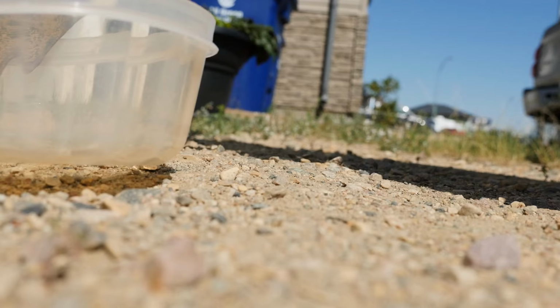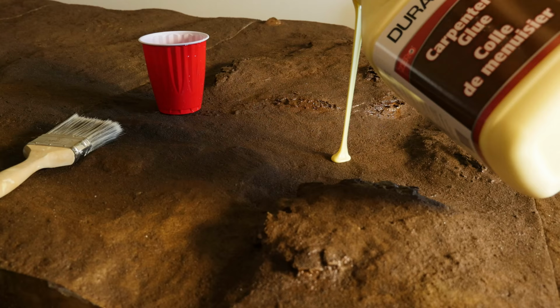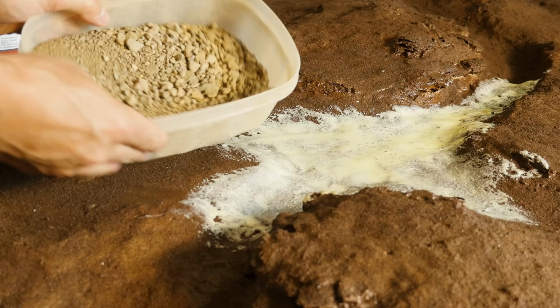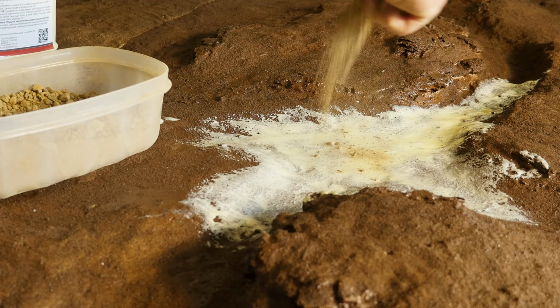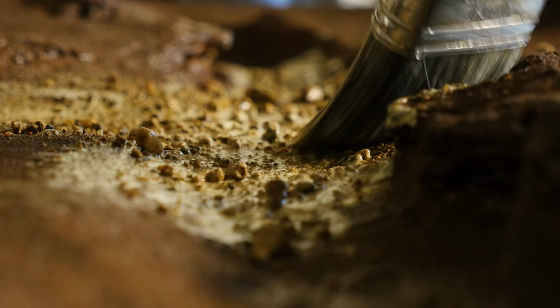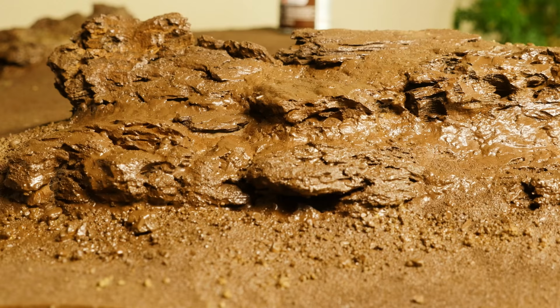And then also we're going to be needing some small gravel. I just went outside, grabbed some of that, and we're going to use this for our riverbed. Now that is wood glue. I'm going to be painting over top of it, so it doesn't really matter, but this is what I had on hand. And I'm sprinkling down the loose gravel, and then also spraying it with isopropyl alcohol, which helps the glue to sort of surround those stones.